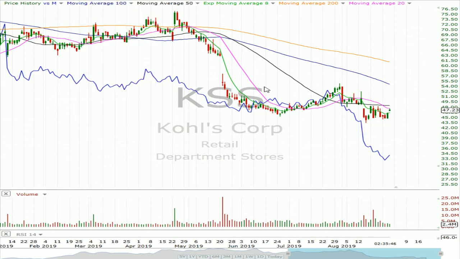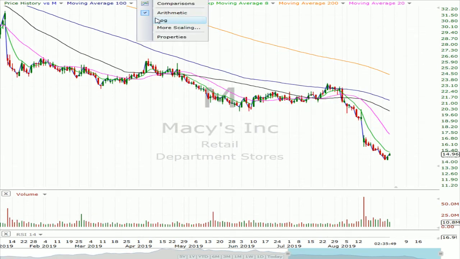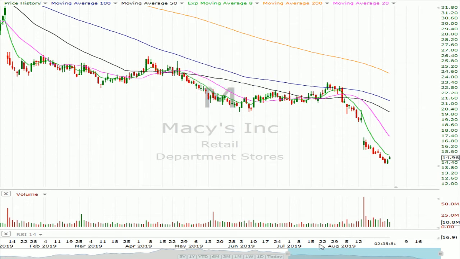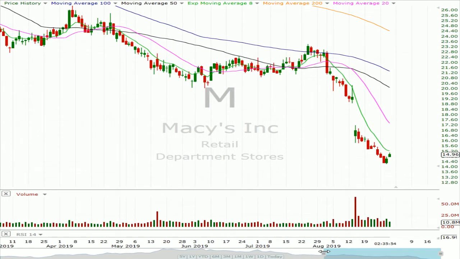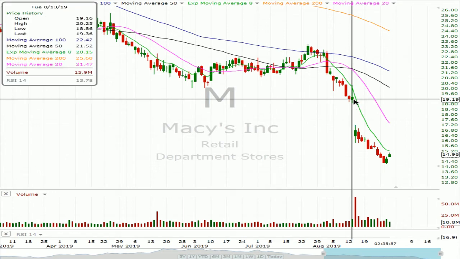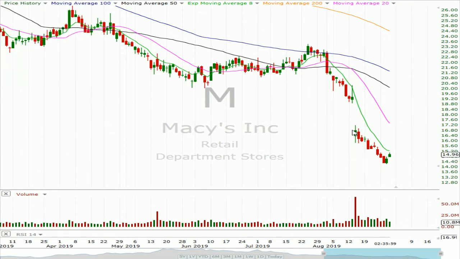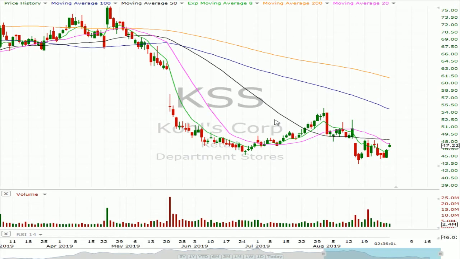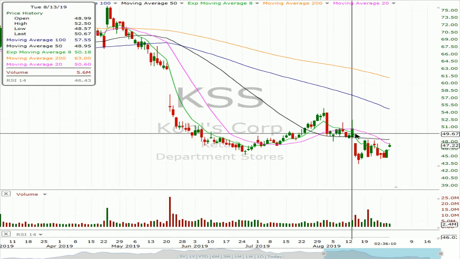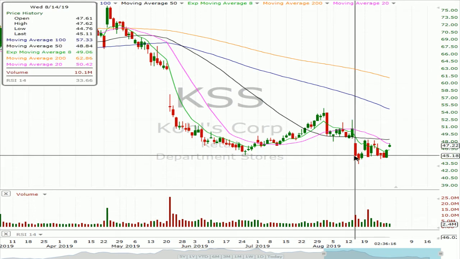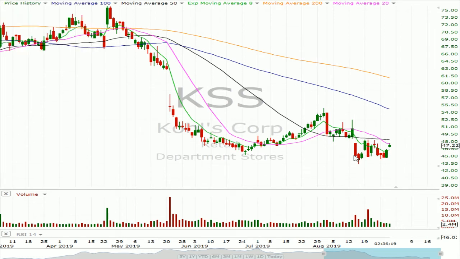So what happened was, let's go back to Macy's here. What you can see is Macy's disappointed, a pretty bad report. And the stock itself actually got hit for about 3 points, so it ended up exceeding that priced-in move pretty sharply. What you also notice is that Kohl's, where the options were only priced in at about 2.75, closed about 51 and traded down to about 45 the next day. So it was about a 6 point move, basically double the priced-in move.